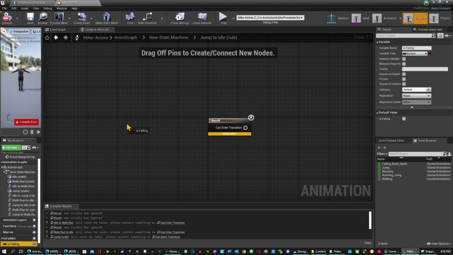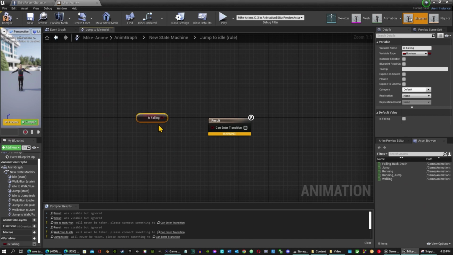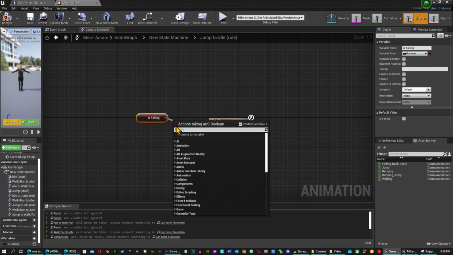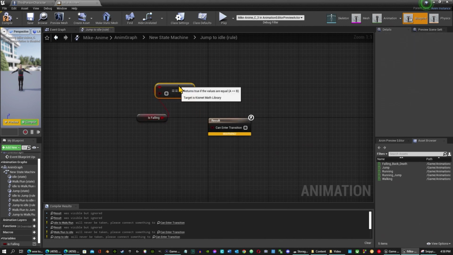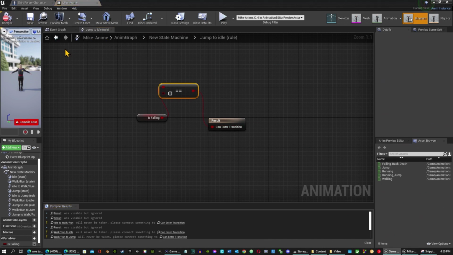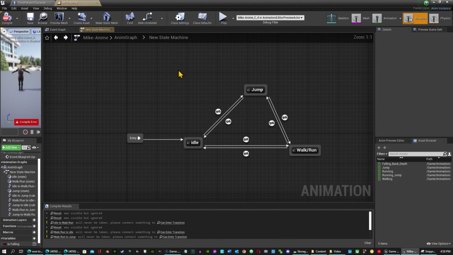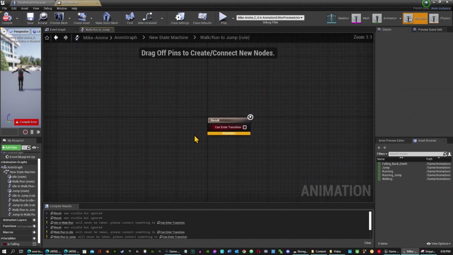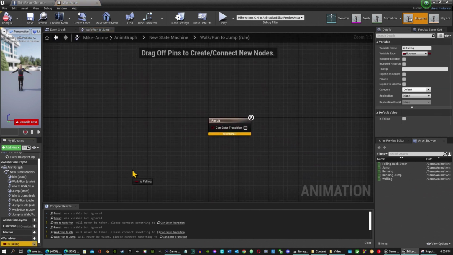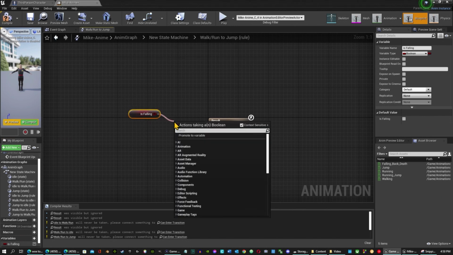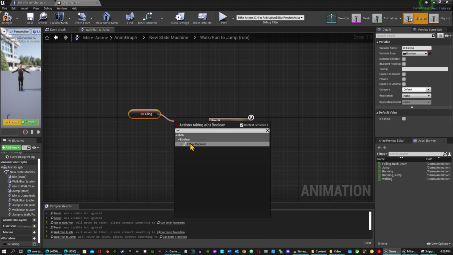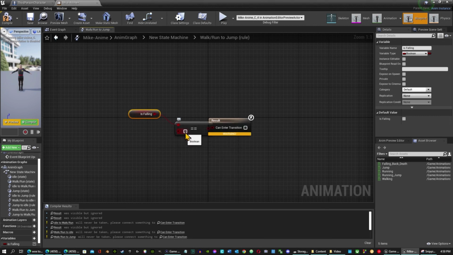Okay, for some reason it won't copy, so I'll just have to and we'll leave this one unchecked. So go back to the other side. Bring in is falling. Equal. We check this one.